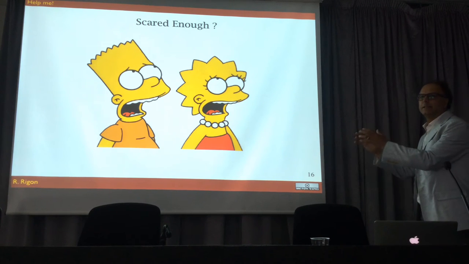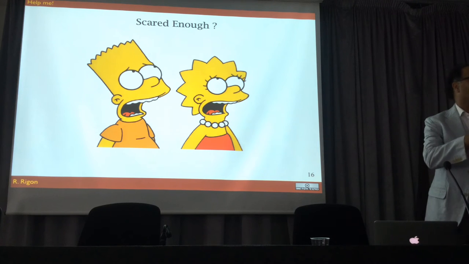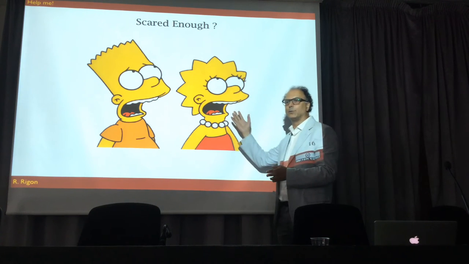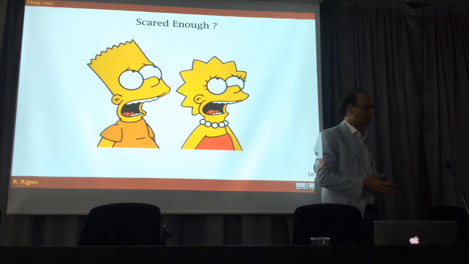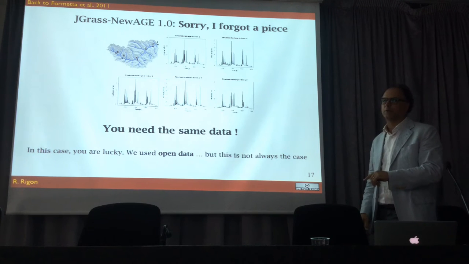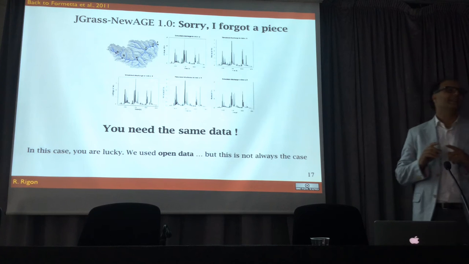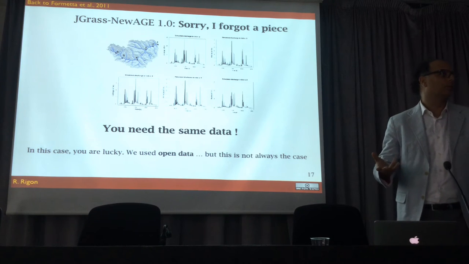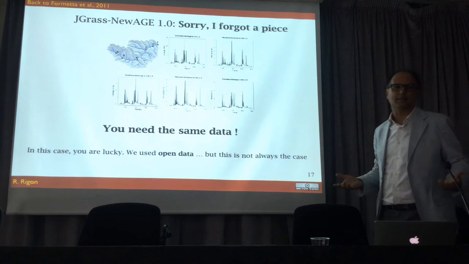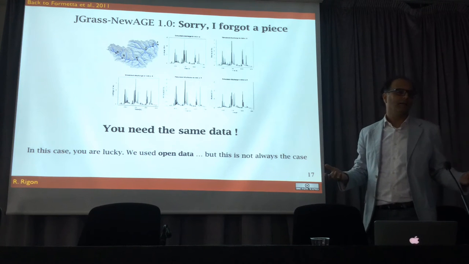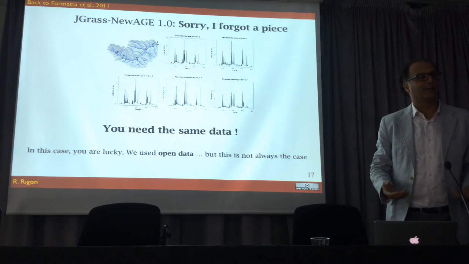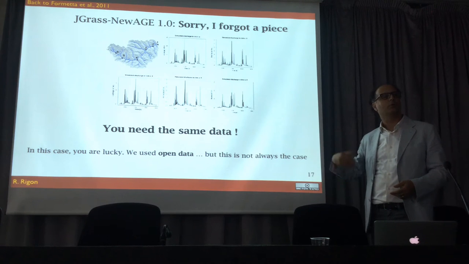So this is a simple thing. But if you are a young PhD student and you want to reproduce my results, how long will it take? I forgot a piece: you have a rainfall–runoff model supposed to reproduce something real — you need the data. If I don't give you my data, you cannot reproduce my results. And I can always claim that my results are true and you were not able to reproduce them, just because the data were different or some details in all these machineries were different.